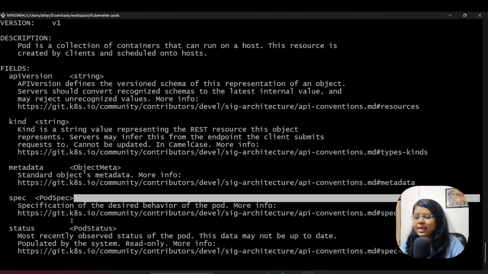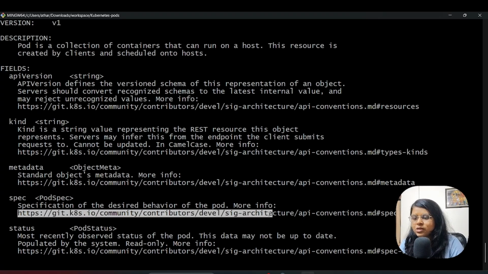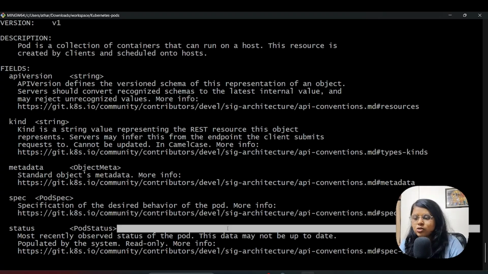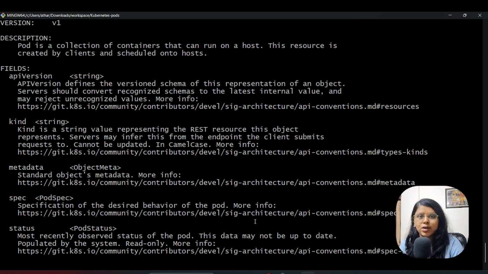You can get the details from these respective repositories within the Git. If you want, you can just go and read about it, understand it. So these are the four main fields: API version, kind, metadata, as well as spec. So let's write our first YAML file now.